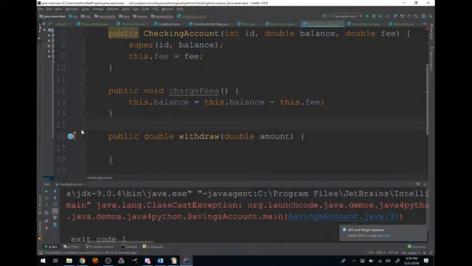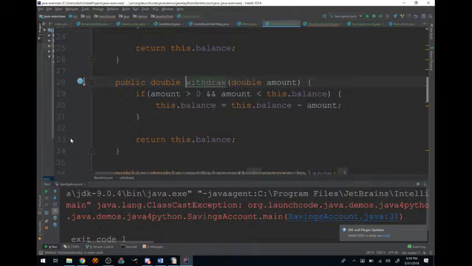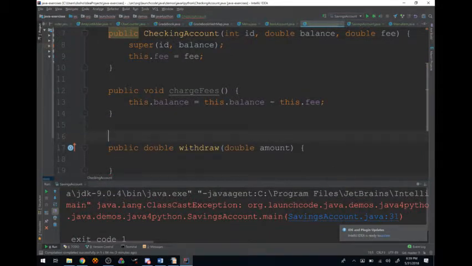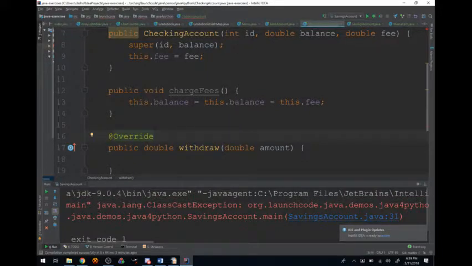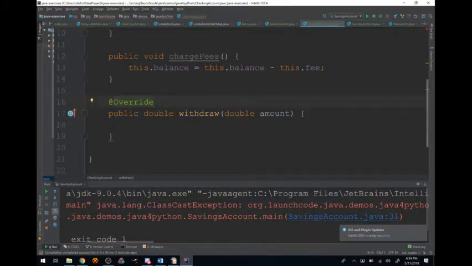And you can see that IntelliJ has kind of recognized what we're trying to do here. You see it's got this blue circle out here. It says overrides method, right? Yes, that is true. It overrides this method right here. And really, we should mark that by putting the override annotation in front so that it knows that. And now we can define this method however we want. We can do whatever we want with this.